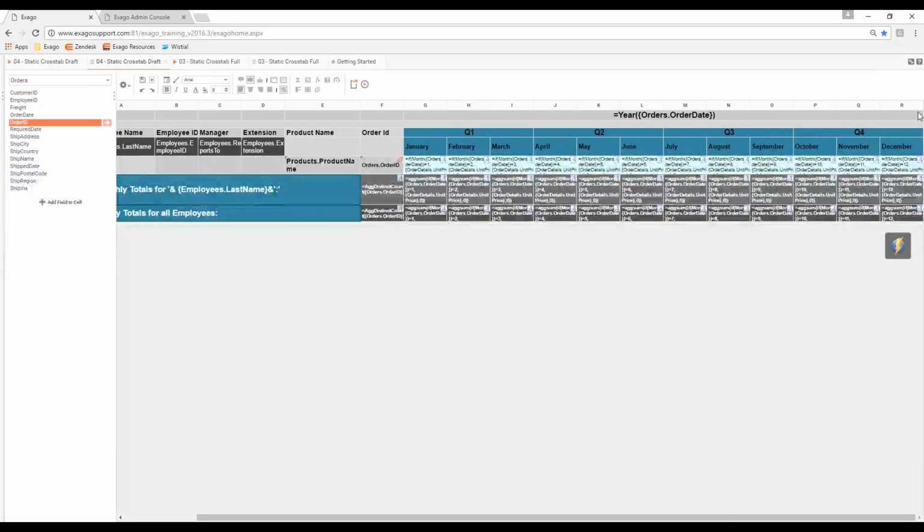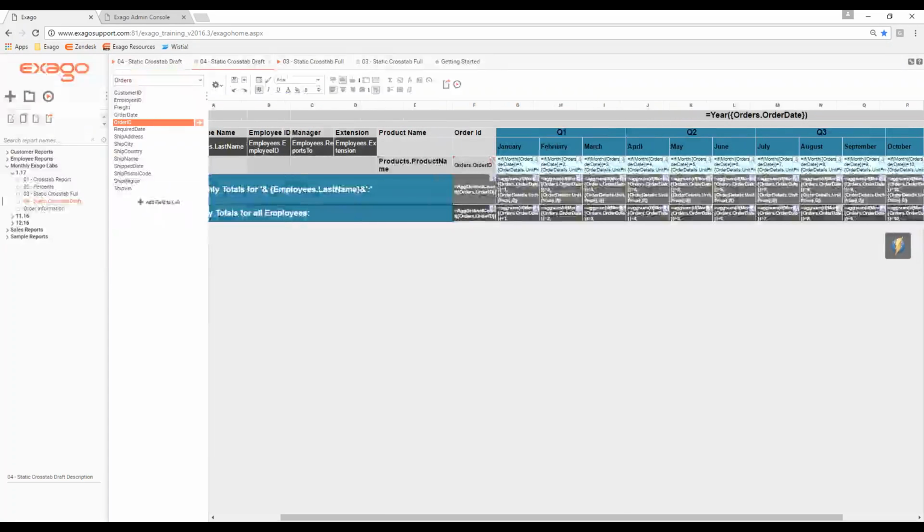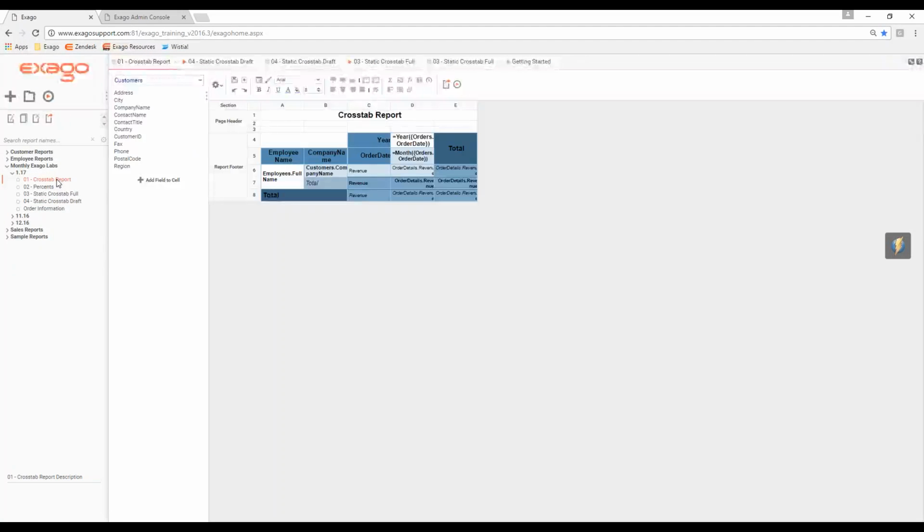So there was a question which I think may be relevant to the group on whether I'm working in a Crosstab Designer or a Standard Report Designer. This is a Standard Report Designer. The way that you can tell the difference between the two is Crosstabs are a widget. So sort of like a chart is a widget, it is its own entity. So if we go into this Crosstab report we saw earlier, if I hover over this, you'll see that I can't really interact with individual cells the way I can in a standard report.